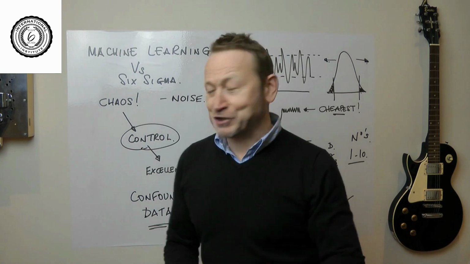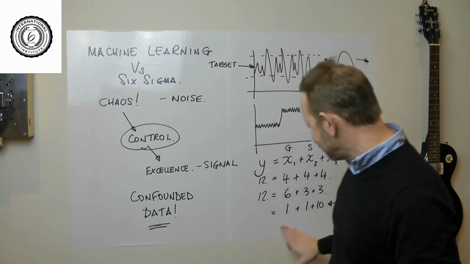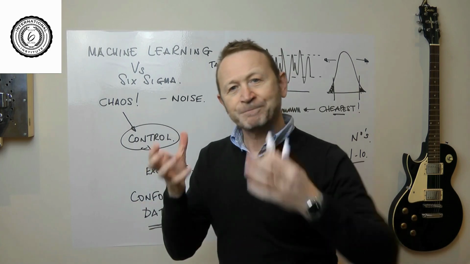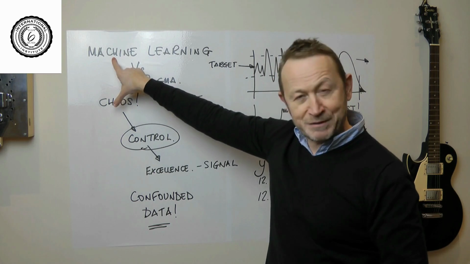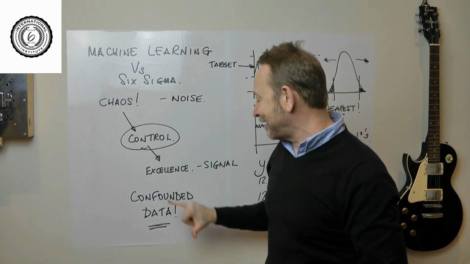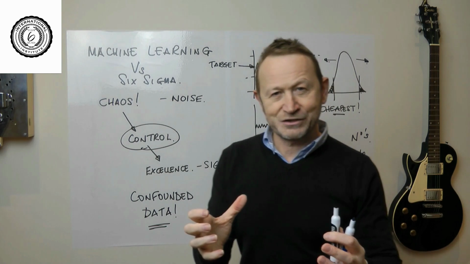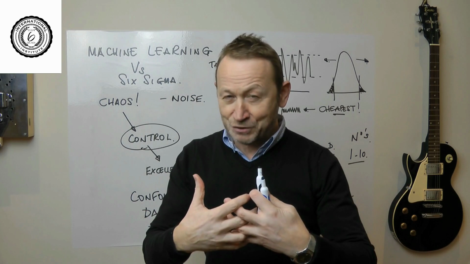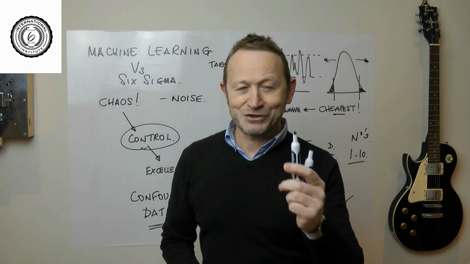So Mark, if you're seeing the video, I'd love to give your AI some wisdom, because that's what this is. This is wisdom. Wisdom is knowing not to turn the gold up too high. Knowledge is the equation. Maybe this thing can get knowledge. Can it get wisdom? And then the other thing I would say is, can it get true knowledge when it's generating confounded data? So AI and Six Sigma, do they fit together? Well, maybe they will in the future when we develop the process even better.